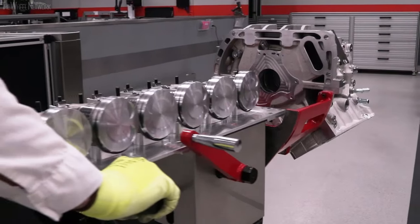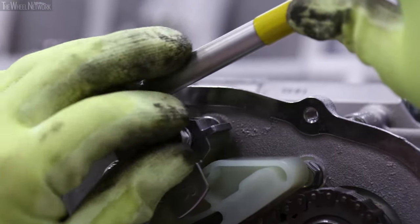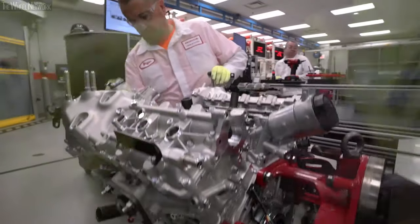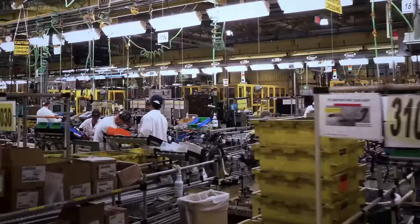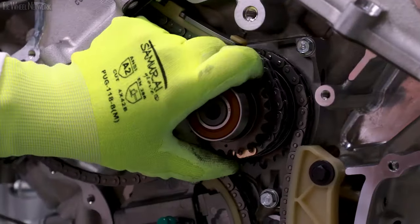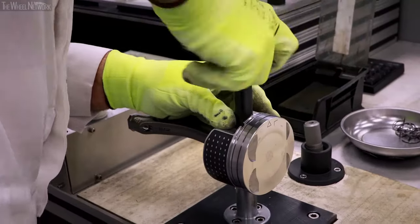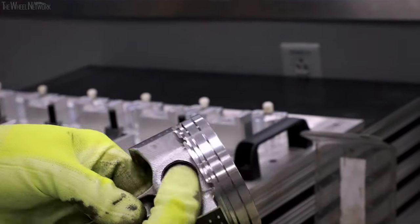Each NSX engine is hand-built by a master craftsman. Our engines are built in a single zone, and it takes roughly five hours to build an NSX engine. There are 547 fasteners in this engine — each one started by hand. One master builder essentially performs what 150 people do on our typical high-volume assembly lines. We leverage more than three decades of assembly experience. Each master builder knows what an engine's supposed to sound like, feel like, and smell like while building it. They feel any imperfection with their own hands, inspect parts, rotate components by hand — for example, feeling that a piston freely moves before it goes into the engine. It's almost like woodworking.